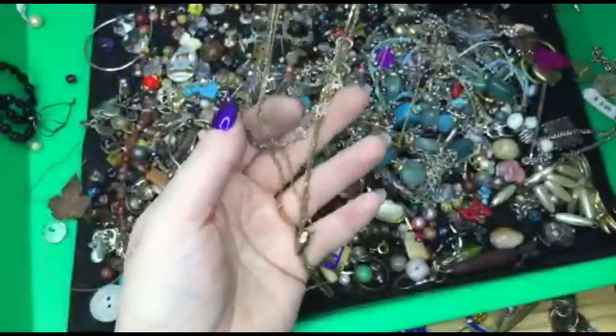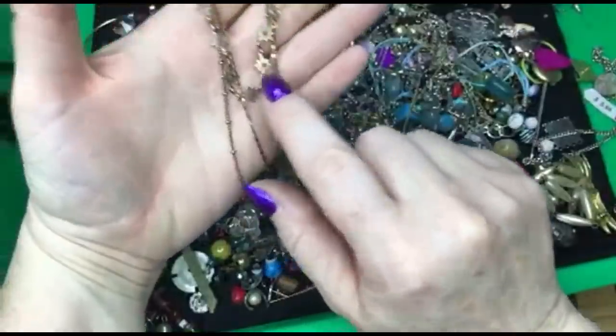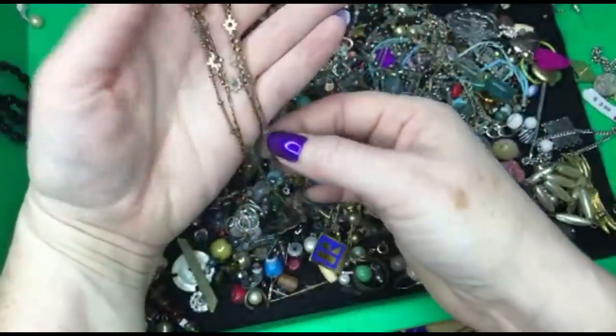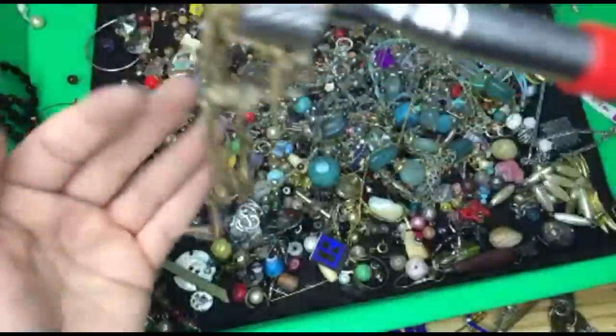But it was fun. So this is a really cool necklace. I like the multi-strand. I like that one part is these little stars and then it's got this spike and then these little satellite beads. I like that. I don't think it's gold or anything, but I think it's cool. Definitely.